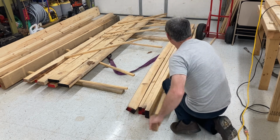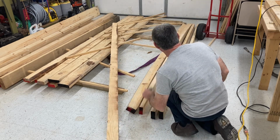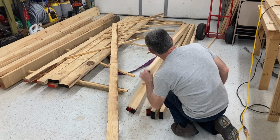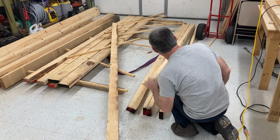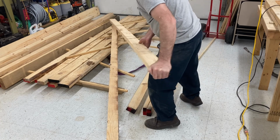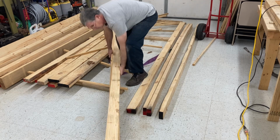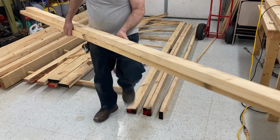On today's video, we're going to be looking at building some doors to put on the sawmill shed, hanging those doors and putting sheet metal on them. At the end of today's video, we're going to look at how much I've got tied up in the building now that I finally got it finished.